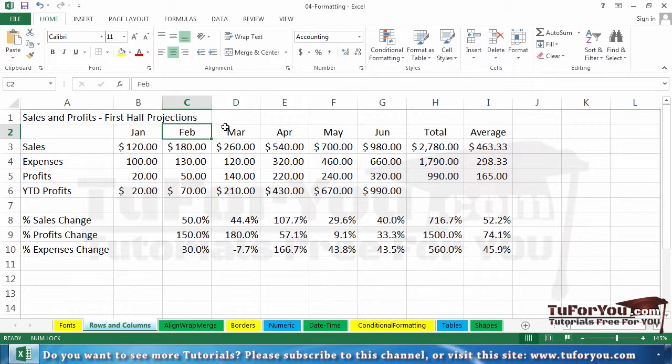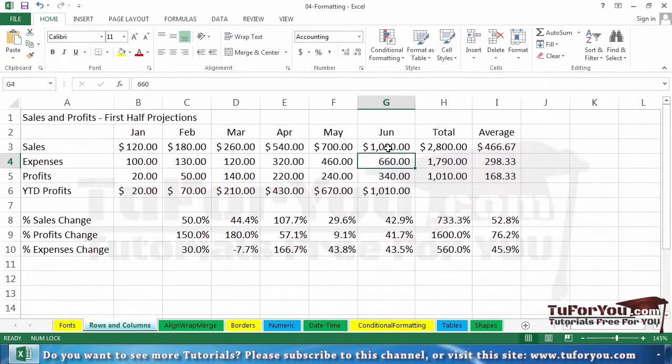Now, recognize if I changed this June entry from $980 to $1,000, that's going to require the use of a comma, and so this will take up more space. What happens when I type $1,000 here? Enter. The column grows automatically. The other columns here, like the one on the left, 64 pixels wide, this one is 75 pixels wide, but we don't worry about that usually.